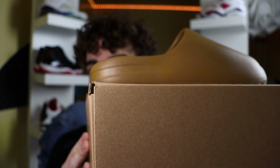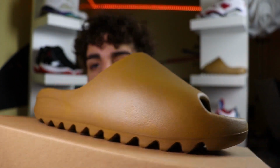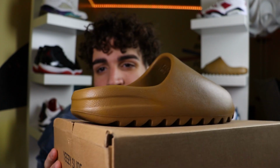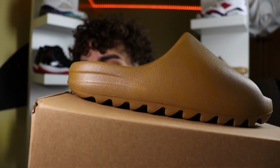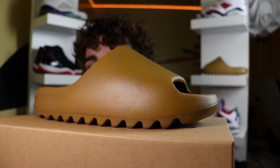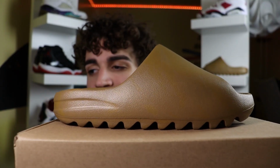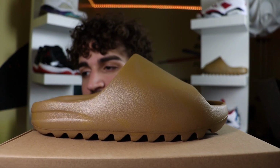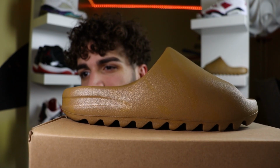Here is a closer look at the Yeezy Slide Ochre. Some background information. This released on the 13th of December of this year, 2021. I did a live cop on this, so this is where this Yeezy comes from. Shout out to Certified Sneaker Guides for helping me out on that. They retailed for a lovely $60, which isn't too bad actually for a slide. I've spent more on Palm Angels and Gucci slides. However, the resale on these is actually kind of crazy. They've been going up a lot because these things have been restocking a lot. Right now, a size 10 like this on StockX is going for about $110.